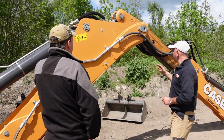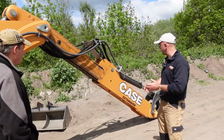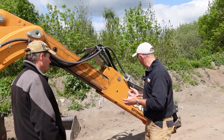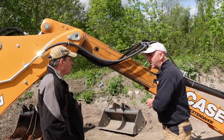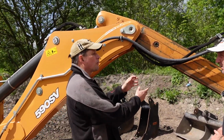You've got your auxiliaries coming down here, and then you've got the thing which is slightly different to some of our competitors, and that's the extender hoe. The design principle of that is all around protection of the actual dig end. I always liked that because of the 580G. That was the first one I ever saw with what I call the sock.